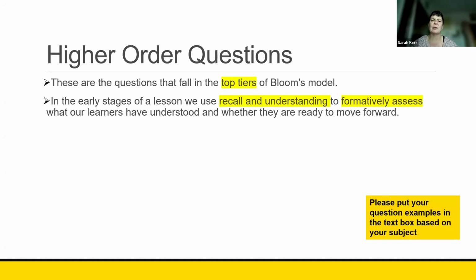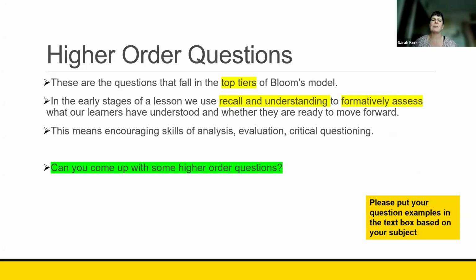We've moved from recall and basic understanding, which helps us to formatively assess our students. And now we're developing them to analyse choices writers made, or analyse decisions that are made in mathematics or in geography, to analyse and evaluate some results that they may come up with in science. So I'm going to put you to the test now and see if you can put some examples in the text box of some higher order questions that you would typically use in your classrooms. Please.